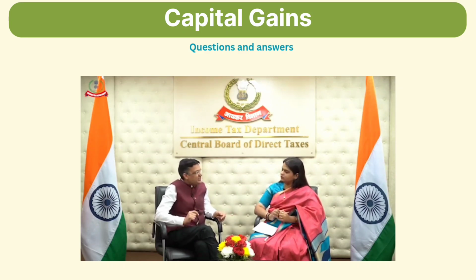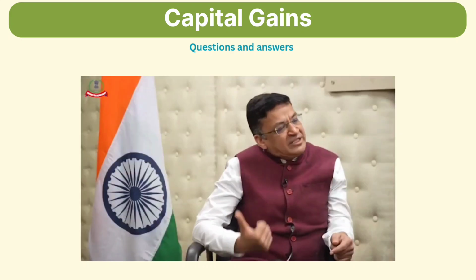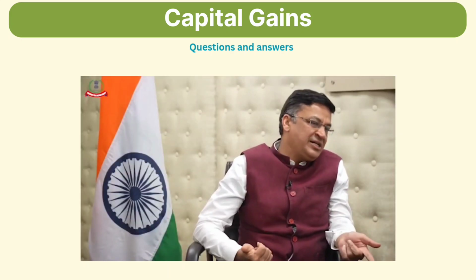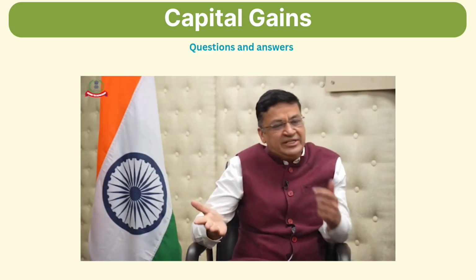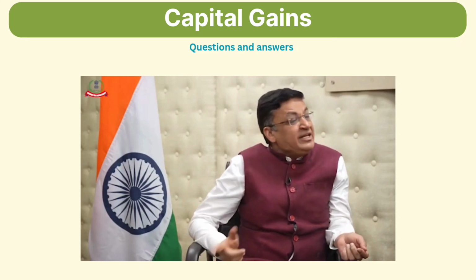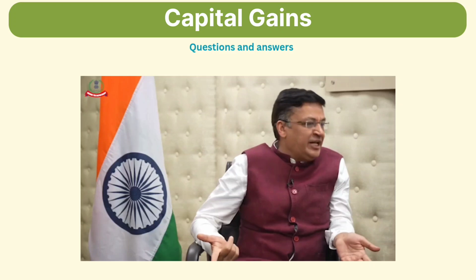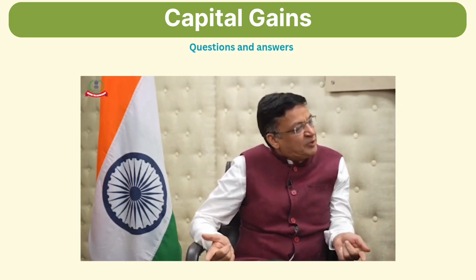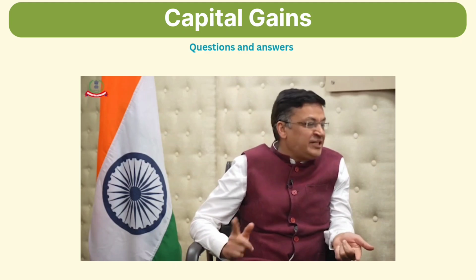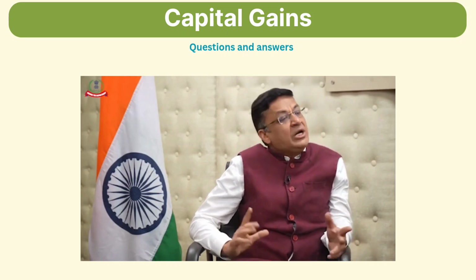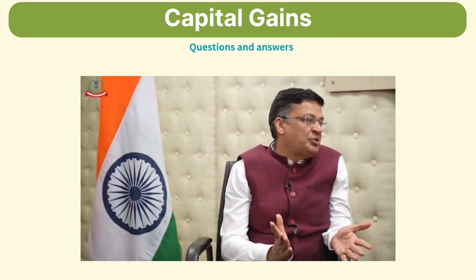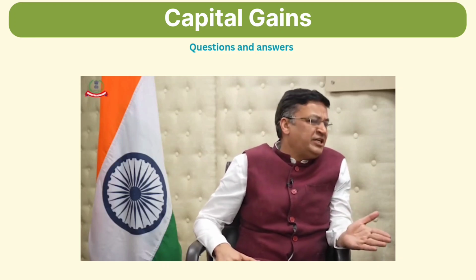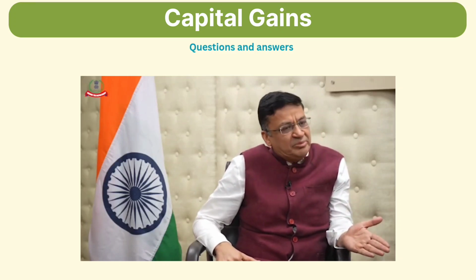So, if you sell a residential property and invest in another property, you may not be taxable on the capital gains if you invest in a residential house. If you sell any other asset class other than of course land and building, then you are allowed exemption under section 54F. Therein, if you invest in a residential house property, you may be eligible for certain exemptions from the capital gains tax, subject to of course certain conditions laid down in the provisions of the Act.